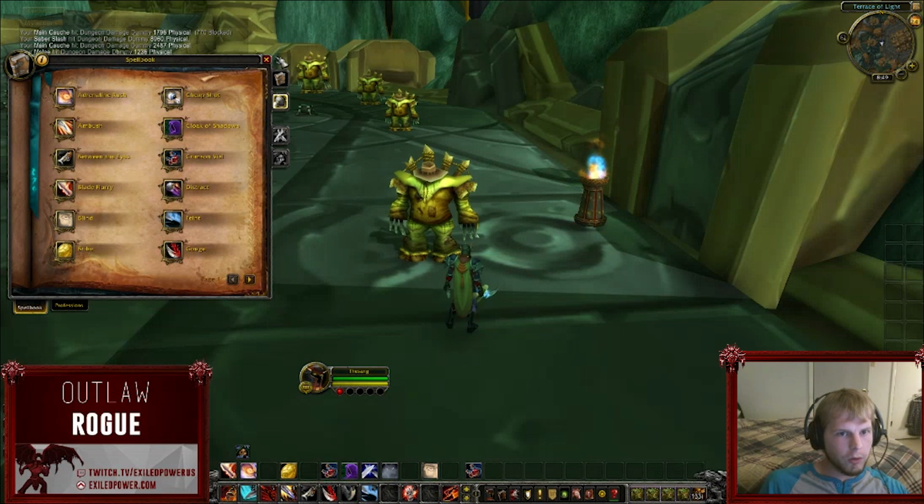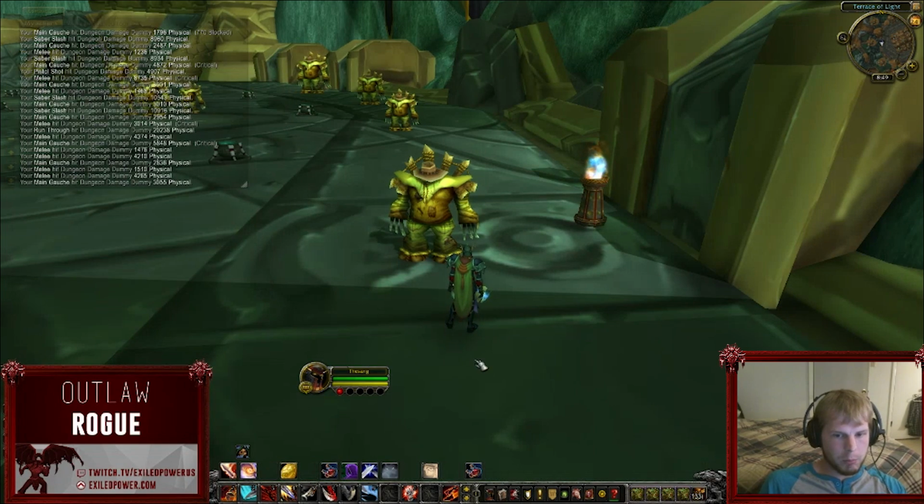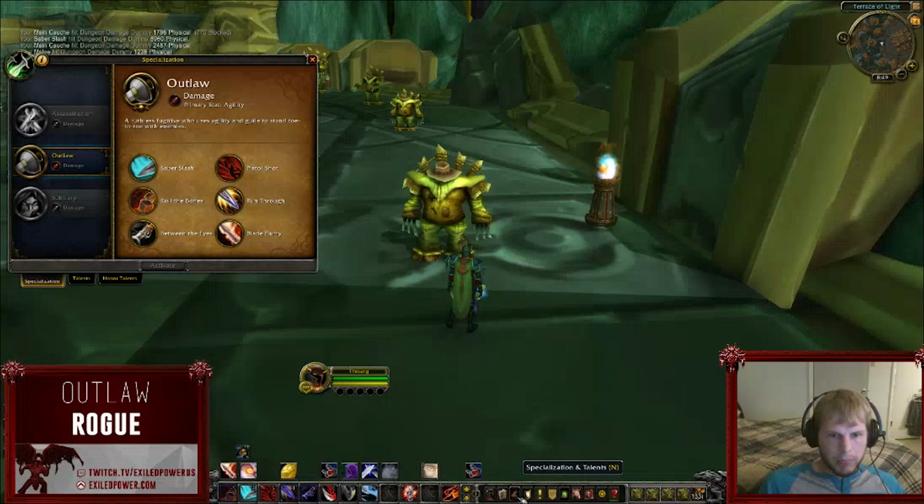That's where all the issues are with Outlaw Rogue right now. So there is no more Bandit's Guile. There is no managing Deep Insight as a buff to deal additional damage, anything like that. That's kind of the basic toolkit of what we're going to be using.